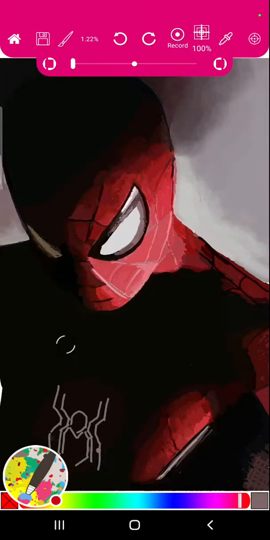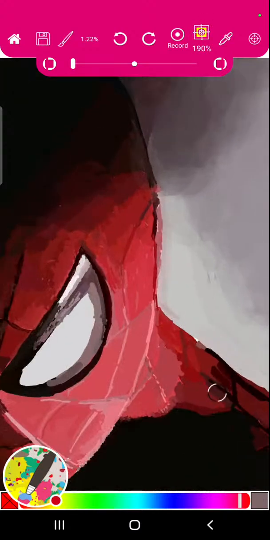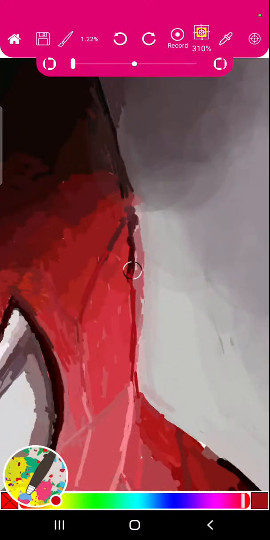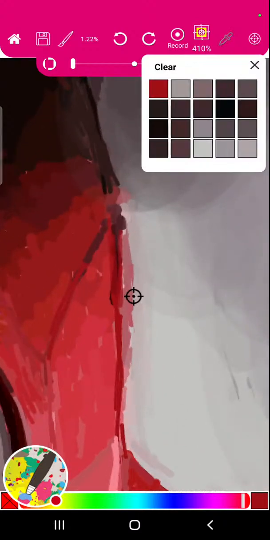All right, let's see what it looks like. Much better than before, right? So there it is. Block coloring. I hope you enjoyed this.